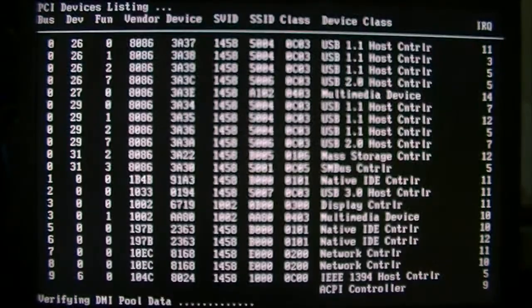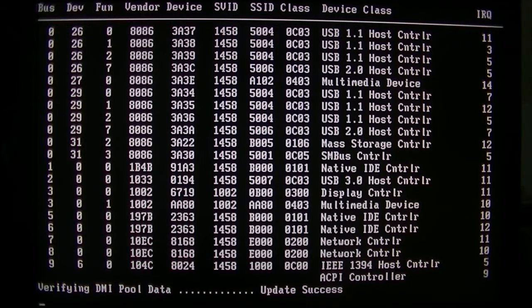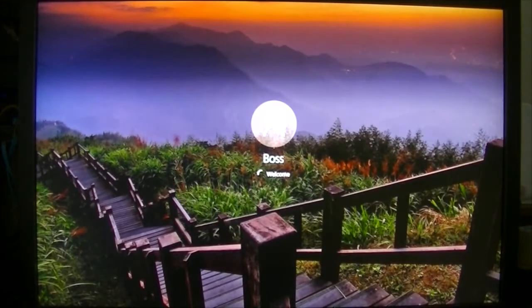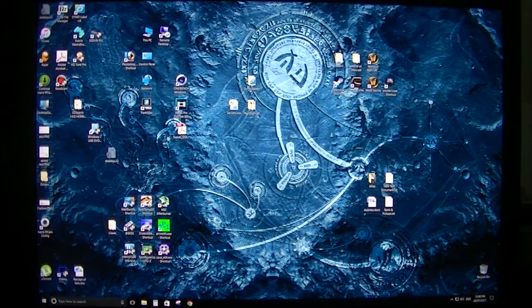Boom, there we go, 4.1 gig. That easy. Will it boot into Windows? That's the next question. Who knows? Maybe it will, maybe it won't. Let's find out. I'm tipping she's going to, because I have already booted into Windows with these settings, so I know it will. There you go, in Windows.